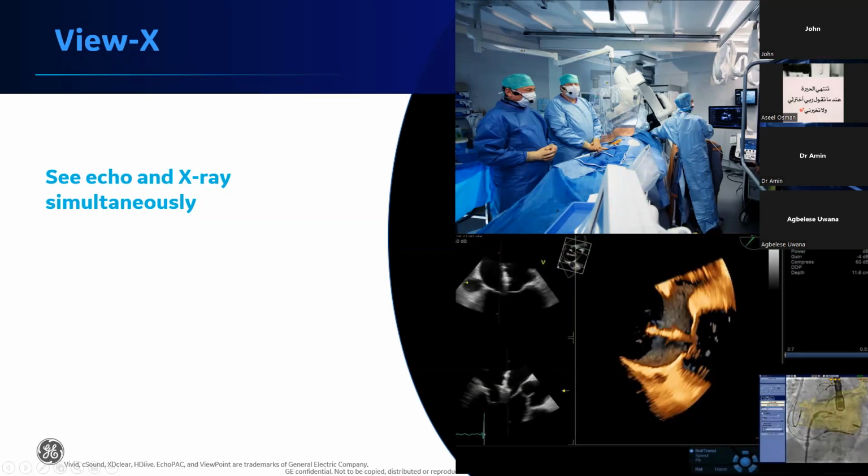So what we do with the VUX, we are able to derive the image from the cath and show it on the echo machine itself, and we can show it in many of the echo machines.